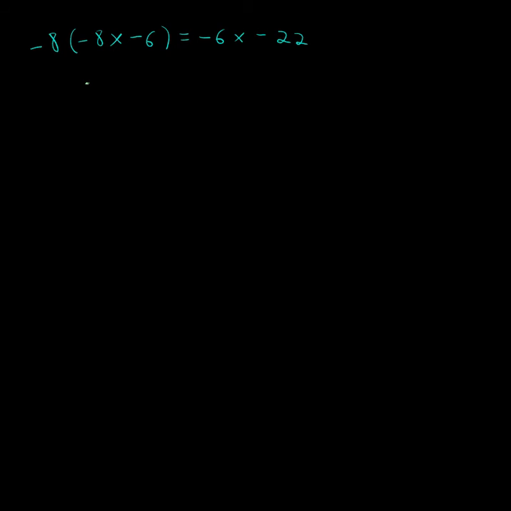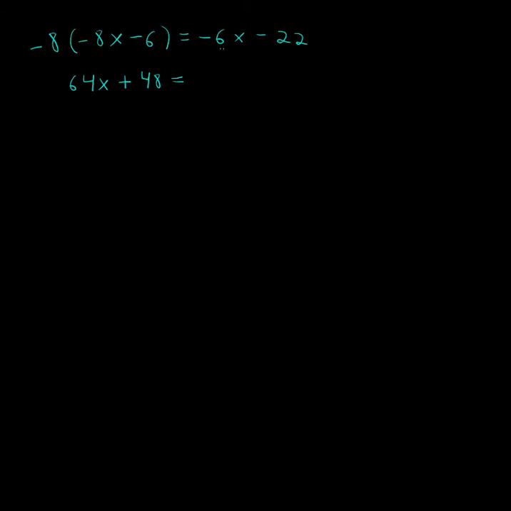So we want to get both sides to look as tidy as we can. How would we do that? Well, for this, we would want to distribute our negative 8 across those parentheses. What we would get is negative 8 times negative 8x, which is just going to be 64x, plus 8 times 6, 48. Note the minus signs canceled both times, and so we are left with this. This is the left-hand side of the equation in simplest terms. Then we will rewrite the right-hand side of the equation.